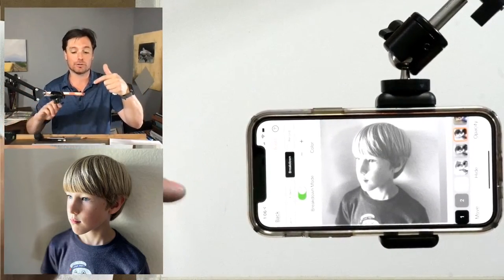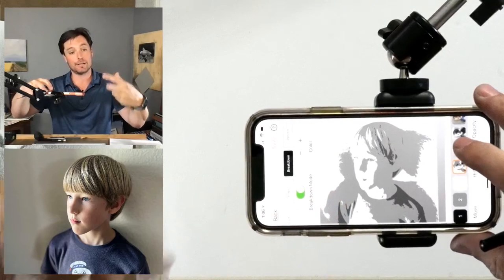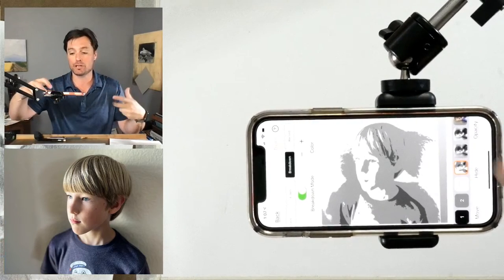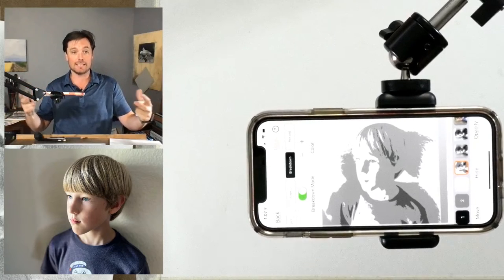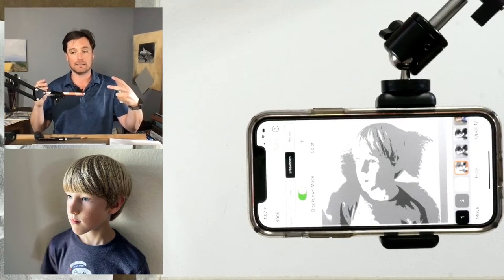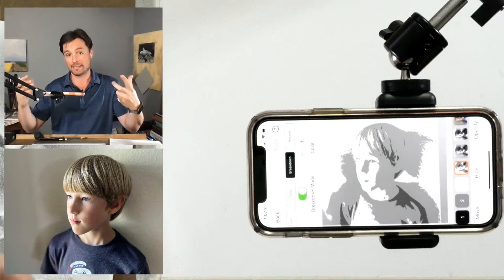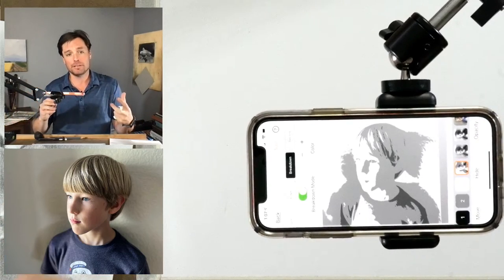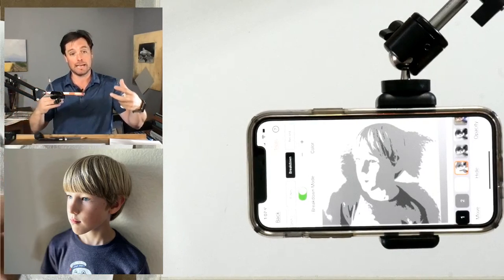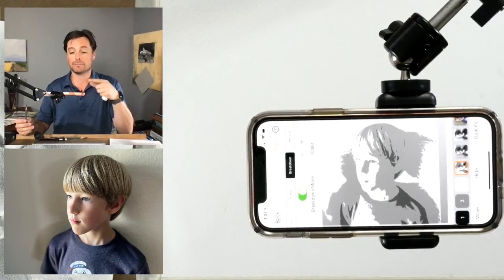Then there are also some other cool tools, like this breakdown feature, which, if you look at the reference here, breaks down the different values, similar to a notan in some places, where you're just identifying shapes of value. We talk about blurring our vision to eliminate the details and try to see simple shapes of value. So much of what we do when we're drawing is to try to override that desire to see detail clearly and instead see things as abstract shapes and then build a likeness out of that. So this feature does that. Some of these tools can be really helpful to get you into those spaces, if you're having a hard time seeing those shapes of value, or having a hard time with correct proportion.